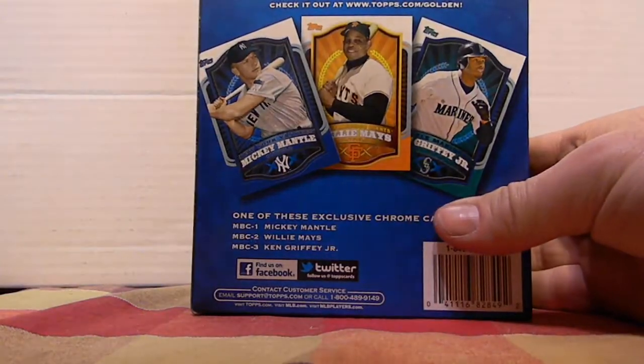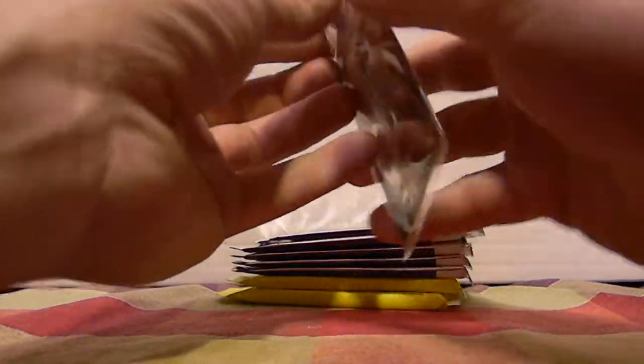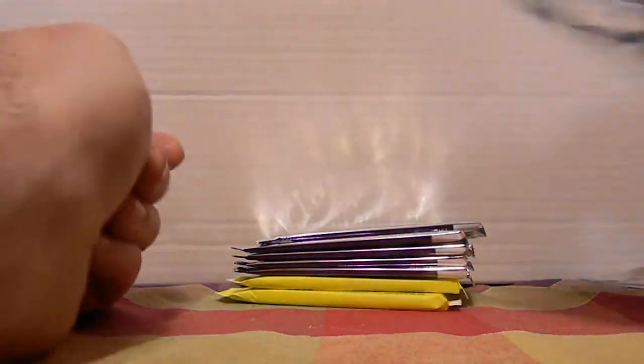5 packs of Topps Series 1. A refractor card. There's our refractor card. There we go, empty. Alright, let's see what we got here. Alright, we got our giveaway and we got a King Griffey Jr.